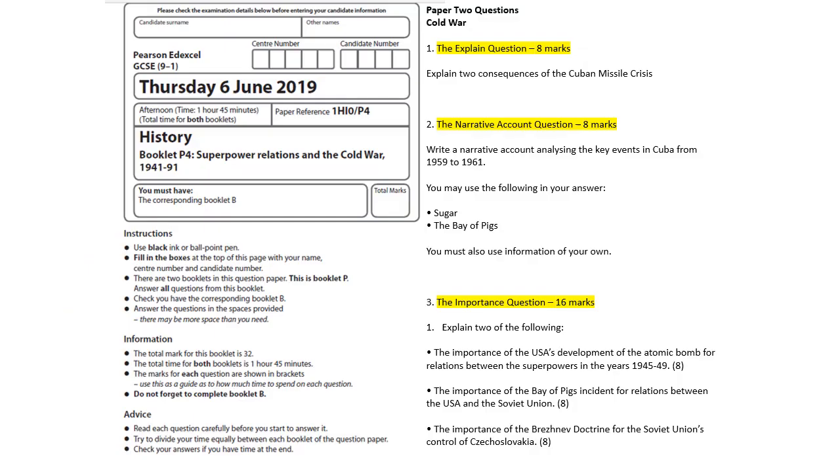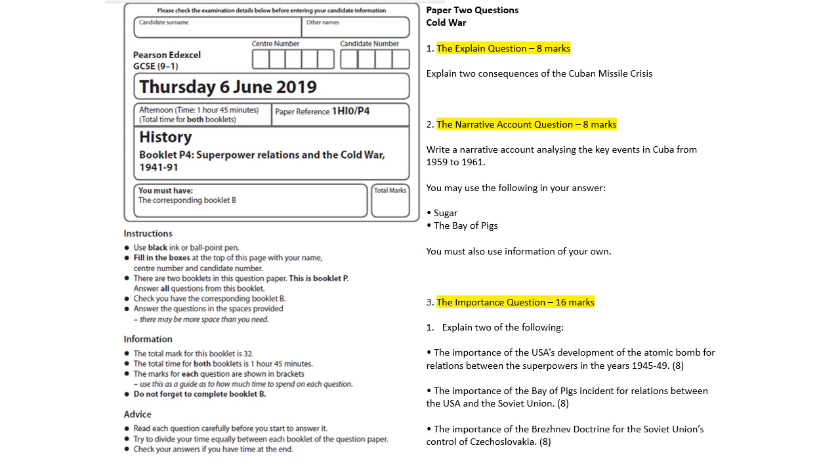The questions you've got on the exam paper are pretty straightforward actually in comparison to all the others. A bit dull, I suppose, because you've got to do the same thing. You've got to peel paragraphs, explain, as I would do it, about whether they increase or decrease tension in the Cold War, and you've only got three types of questions to look at, but they're all kind of similar. You've got an explain question for 8 marks, consequence of something, explain two or give two peel paragraphs about, in this case here, the Cuban Missile Crisis.